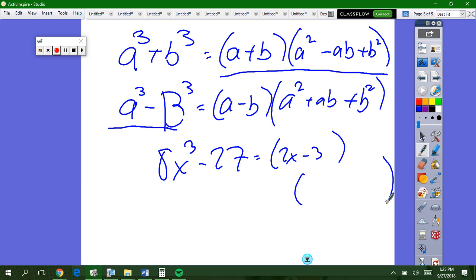I know it's horrible. Declan, this says a squared, but who's my a? 2x, right? See how that's in the spot of the a? So I got a squared, 2x. What's 2x times 2x? 4x squared. I got to take my negative b and I got to square it. So negative 3 squared is 9. Then remember, you multiply these together, a, b. So 2x times 3 is 6x. Because it's negative, I just do the opposite of what it is, so plus 6x.